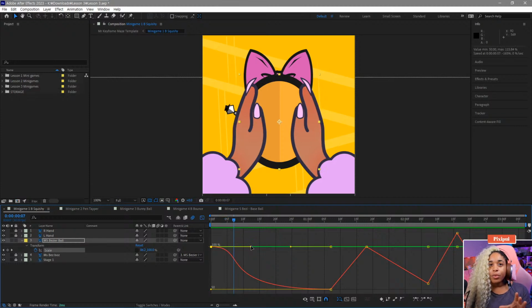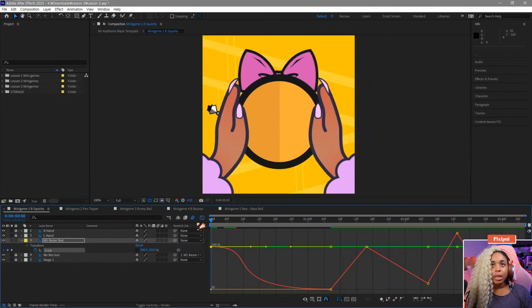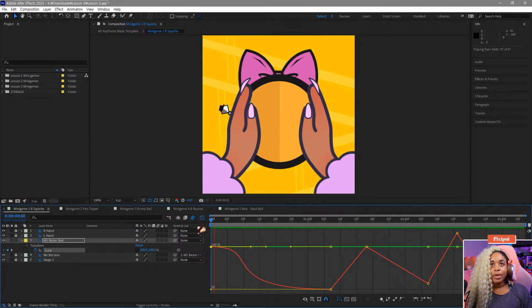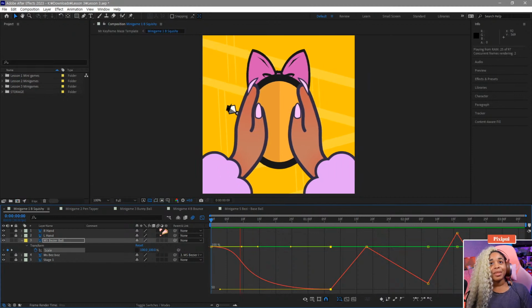So we'll stop the reaction from happening by clicking and dragging our anchor and making it take a little bit longer for her to change size. Now it might be too long. So keep fiddling with the tangent bar until you get the one you like. Sadly, the green line, which is Y, and the red line, which is X, are on top of each other and there is nothing you can do to separate them as far as I've seen. So if somebody knows, let me know.